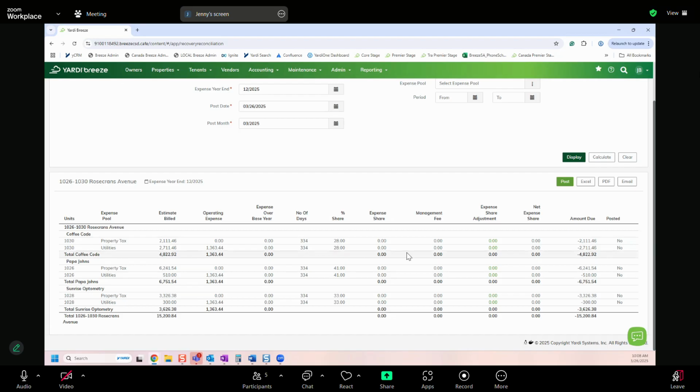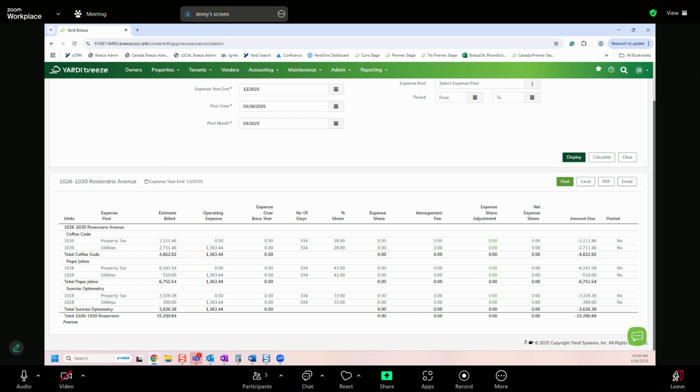And then the management fee is basically when you set up the tenant recovery setup, if you input a management percentage of whatever the tenant owes, that percentage will be calculated in addition to the operating expense.